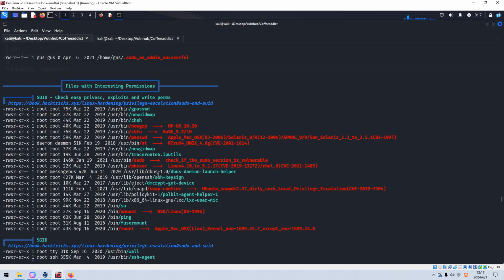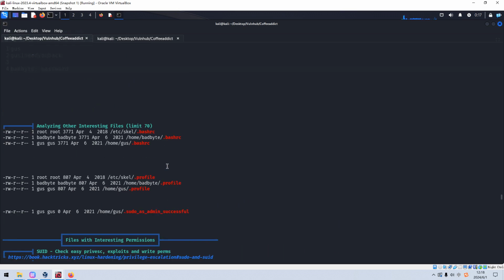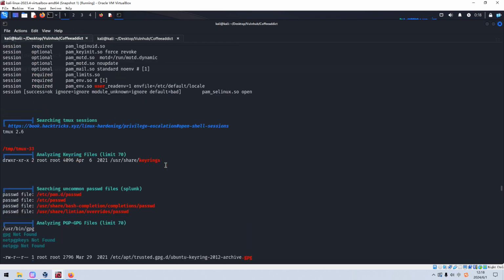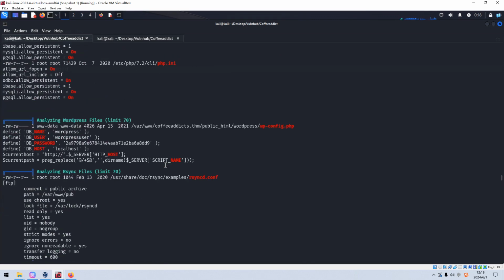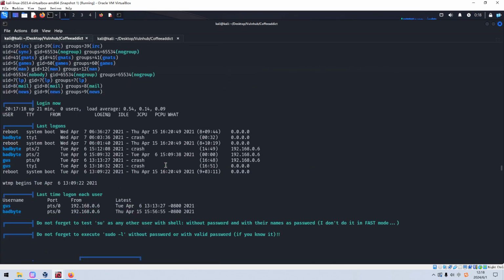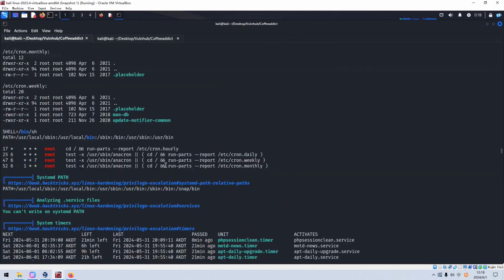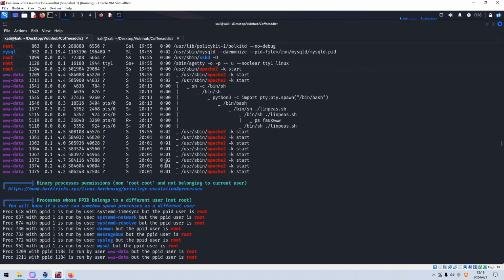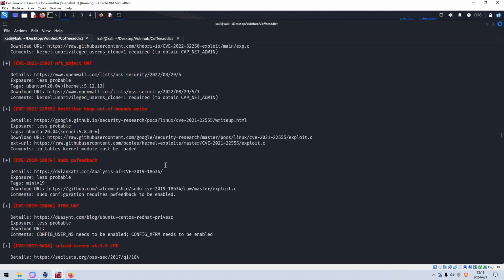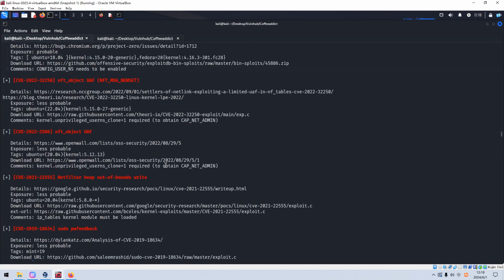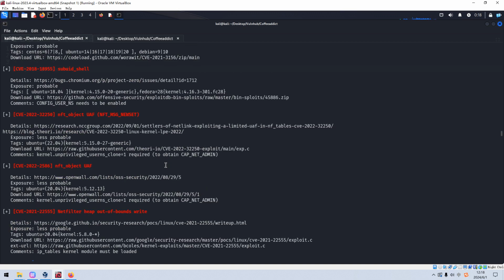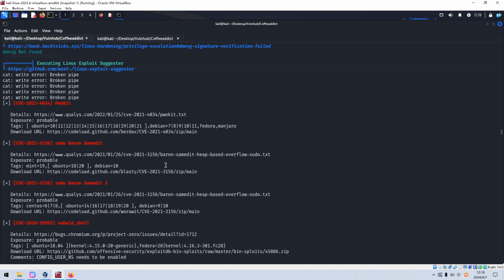SUID. Cron job information. Also, there are some local exploits, but I don't think I will use these exploits to elevate our privilege.